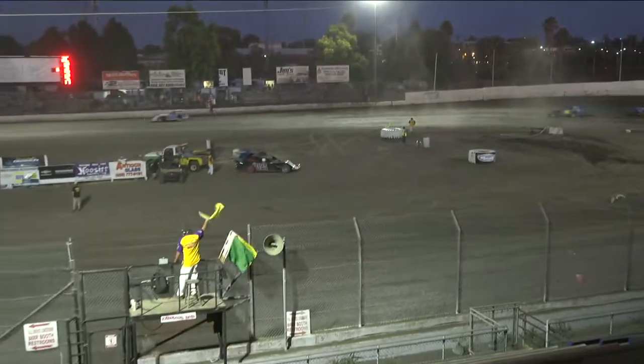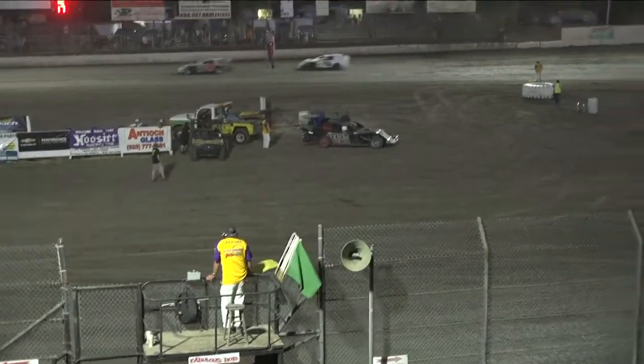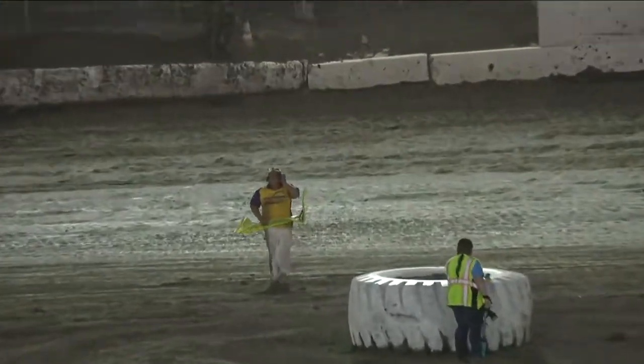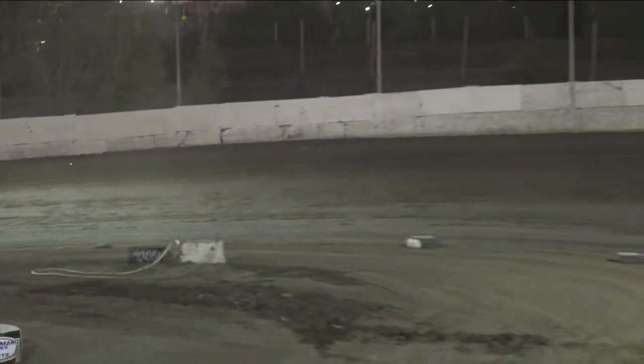It looks like we're going to have a yellow flag. I'm not sure for what. Got some debris over in turn number 2, on the exit of turn number 2. Got Matt over there picking it up. So we're going to have 7 laps remain. Trevor Kleiman's, the Iceman, Tommy Fraser, Andrew Pierce, Chuck Golden. Look at Chuck running up there in the 4th spot. One of his better runs.